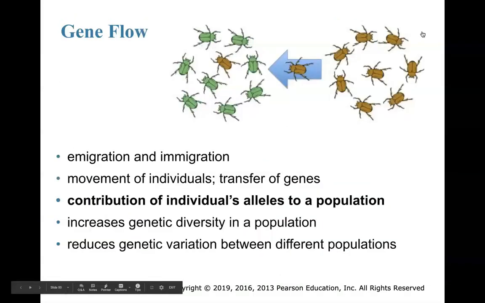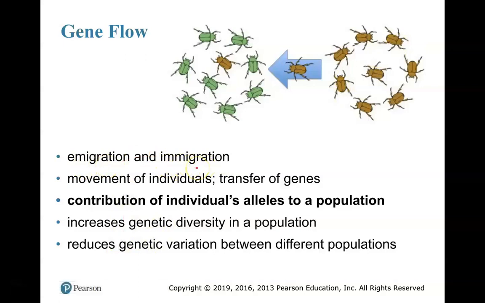Gene flow is the next cause of evolutionary change. Don't get genetic drift and gene flow confused with each other. They are completely different. Genetic drift occurs due to chance events, as we just discussed. Gene flow is going to be when the gene pool changes. So an evolutionary change occurs in that gene pool due to emigration and immigration. So we are talking with those two different events, kind of either moving into or out of populations. We're talking about movement of individuals.